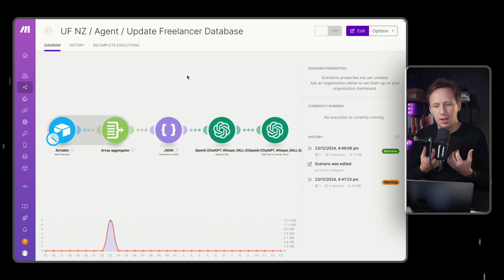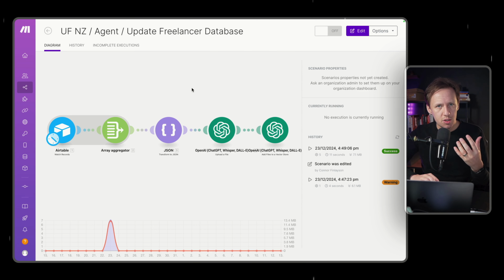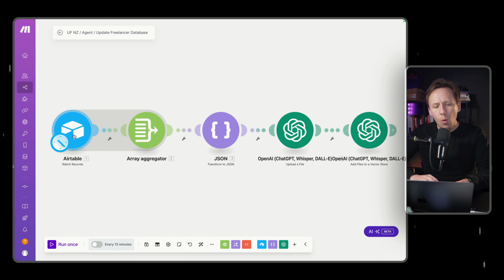And one of the tools is basically something that recommends certain talent, or in my case freelancers, to clients based on what it is that they query. Now this can be an in-app solution, this can be a solution when someone emails you, but again, the principles behind this are very similar to the example that I gave you before with my support knowledge base. So what I do here is I get all of the information of active freelancers on the Unicorn Factory, and I basically upload it to a vector store, which then is assigned to an assistant.